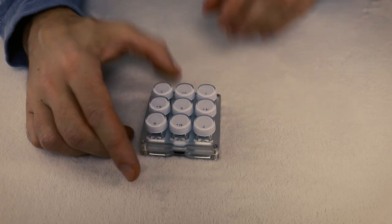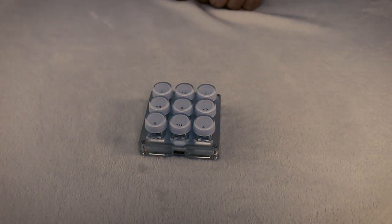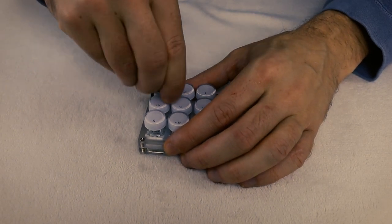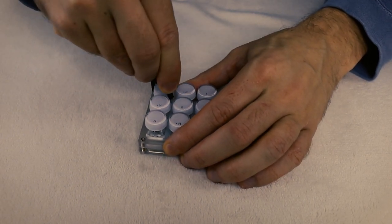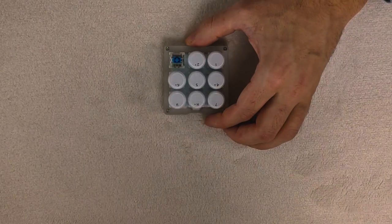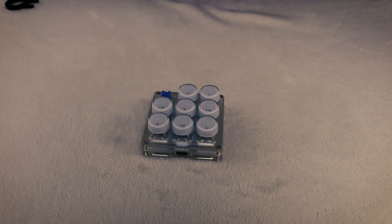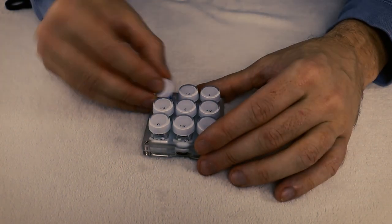Like clicky screws. I used one. Can I even use this? Yep. Kind of looks like a Kailh Box, but I think they aren't. In any case.